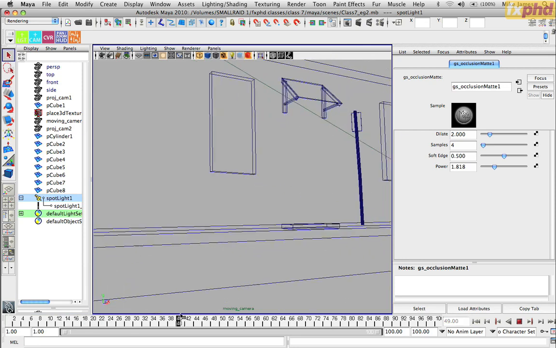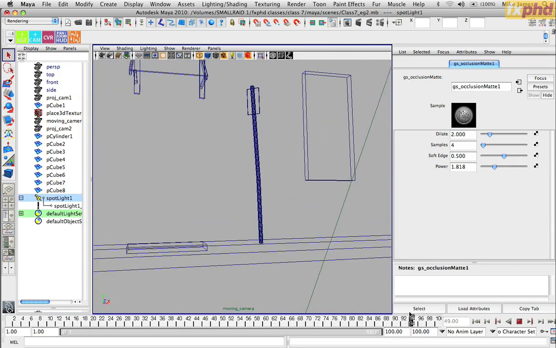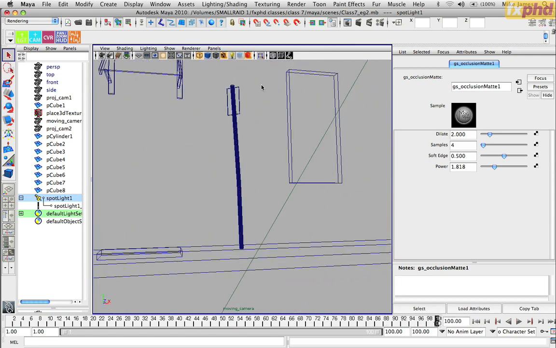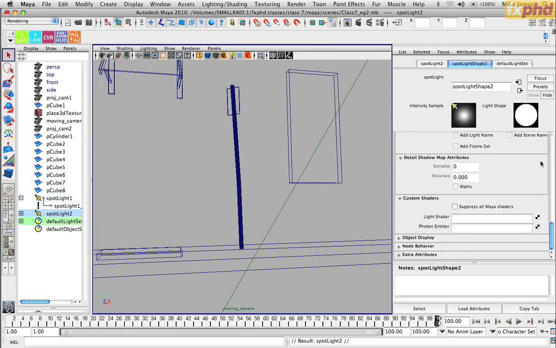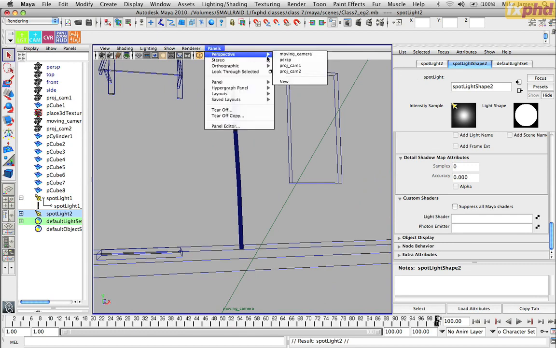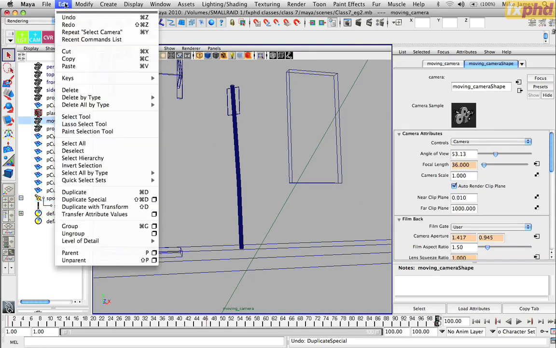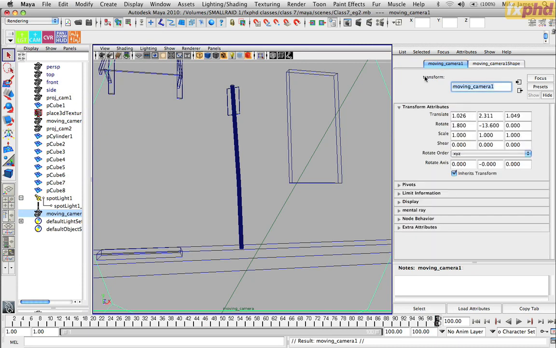and we look at that, so we know our occluded areas are going to be, if we go to somewhere like here, usually it's kind of the end of your camera move, and then you droop your camera, and then you might kind of bring it back a little. So, moving camera, droop the spotlight. Don't really want to do that. It's like camera, duplicate special. Call this patch cam.